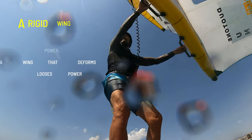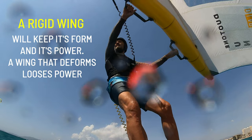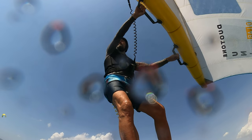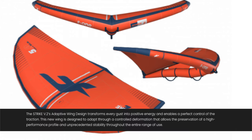When a wing keeps its form, it will be more powerful. A wing that deforms under pressure loses a lot of efficiency. As far as I know, the exception to the rule is the F1 Strike, which according to F1 deforms in a controlled way under pressure into a shape that, in spite of deformation, keeps its high performance and stability. The bottom line is to use a material that does not make your wing lose its power when riding.